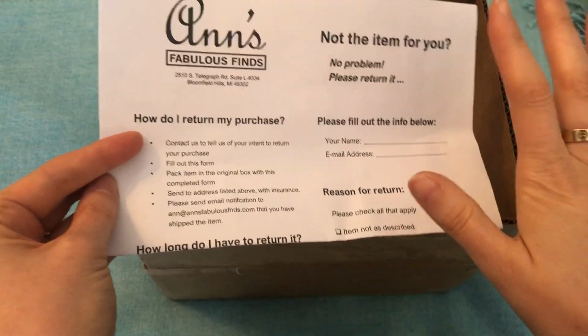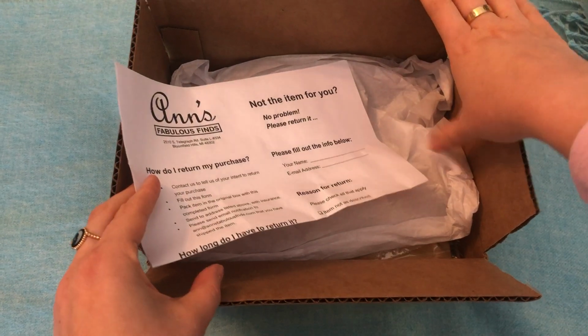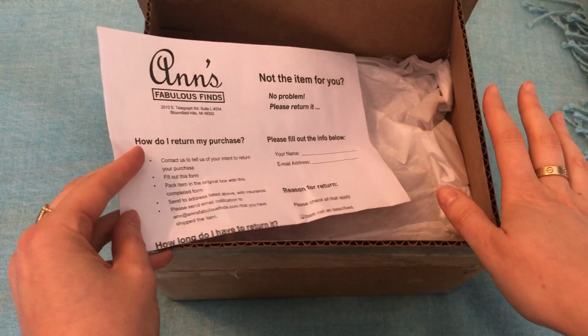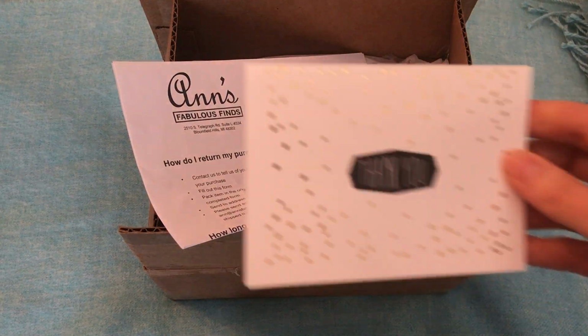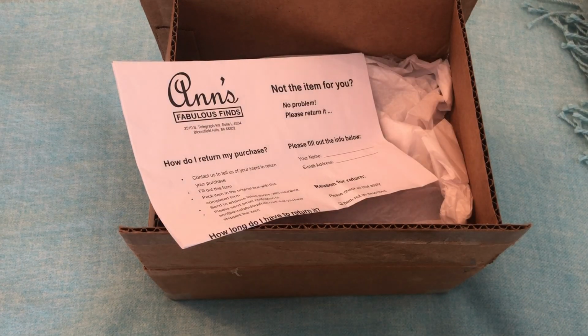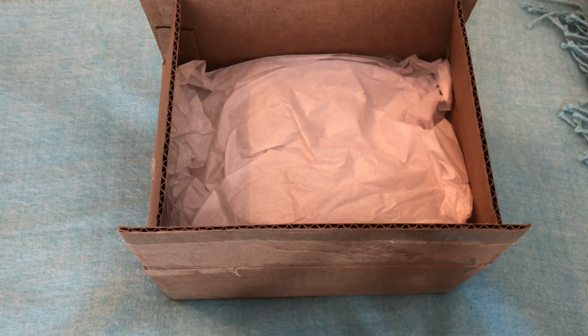This is a true unboxing. I have not looked at it. I've just opened the cardboard box. I took the shipping label off because it had my personal information, obviously, and then I opened the cardboard box, and there was a nice little thank you card, which again had personal information on it, so I didn't want to show that. But this is the return slip. I believe they do accept returns.